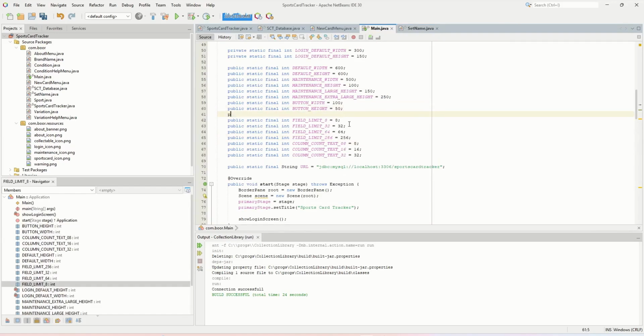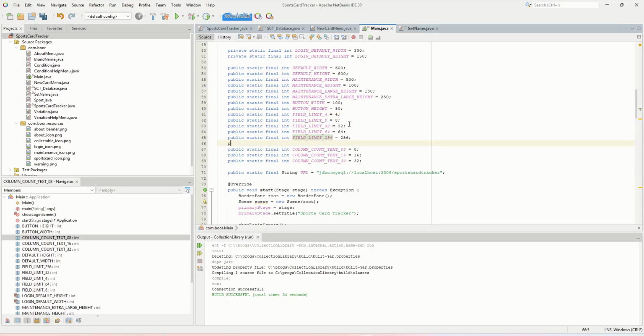So the first one, public static final int field limit 4 equals 4, and we want our column count, public static final int column count text 04 equals 4.